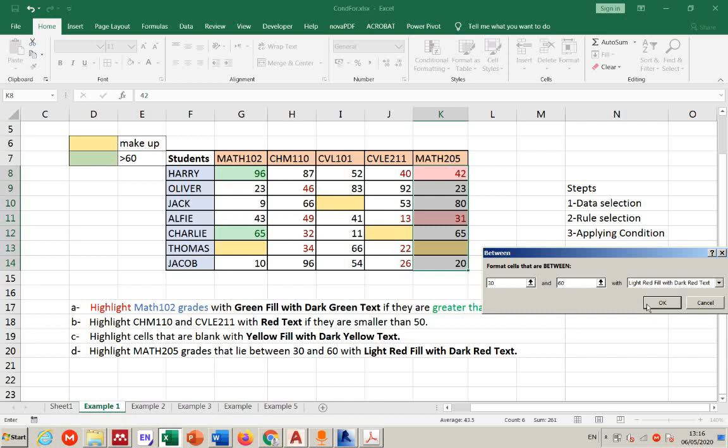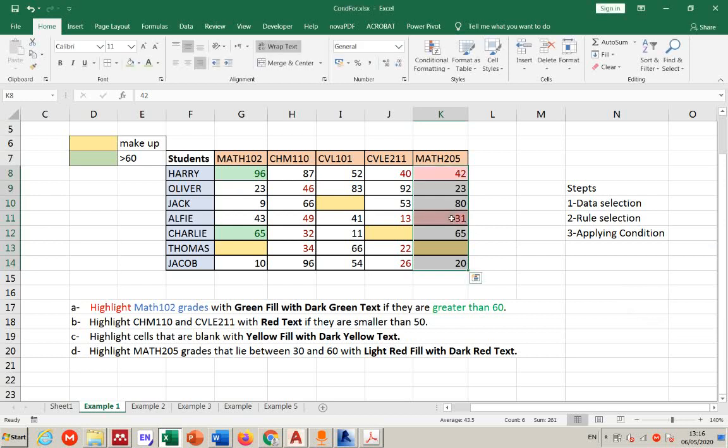If I type 30, it will be included there. If I change this one to 60, it's going to be highlighted. Why? Because it's between 30 and 60. 30 and 60 will be included within the data that we have.